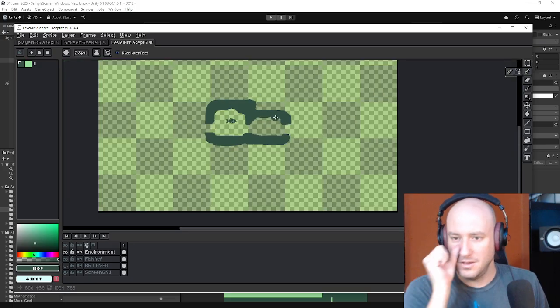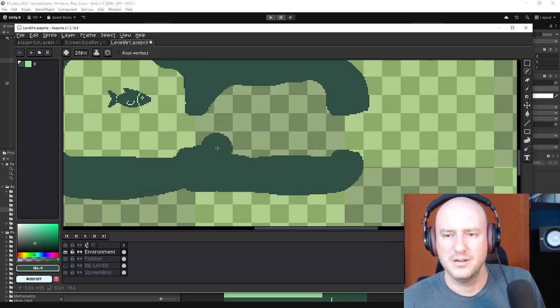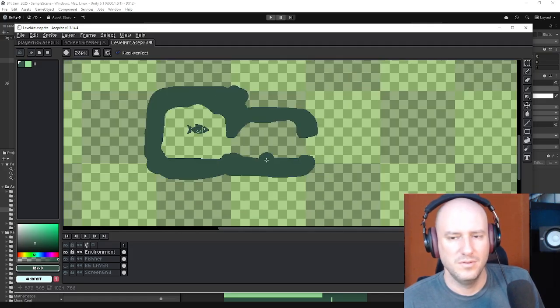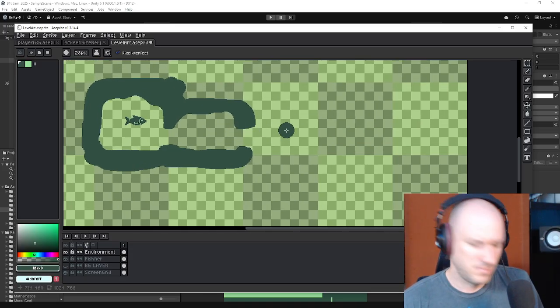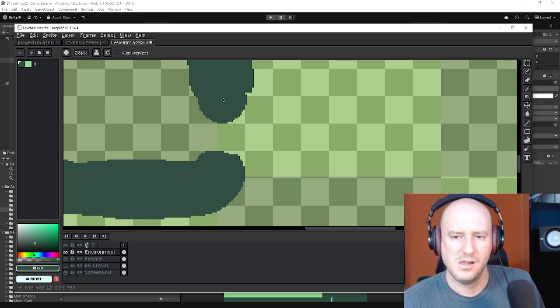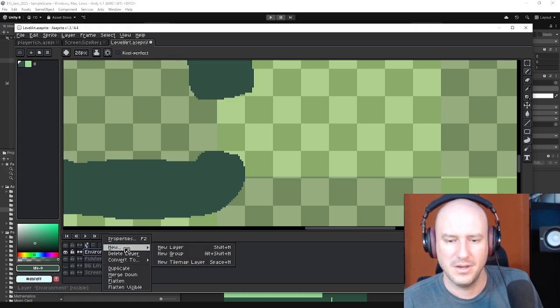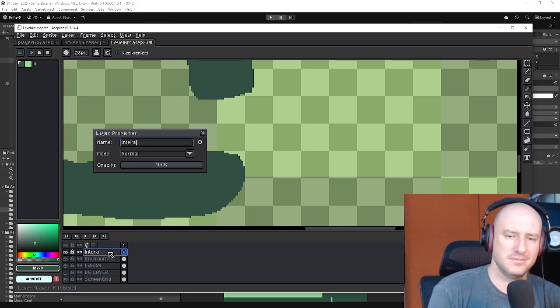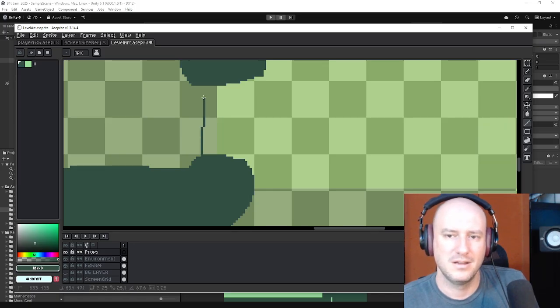Cool, so we have a little room. I should probably block this off so it's just one way in. There's really no reason to force it. The player should first figure out how to move, and then how to dash. And this should probably be like a door, honestly. Okay, so let me make a new layer, and we'll call it props. Sure. This should probably be like a door, a cute little fish door.